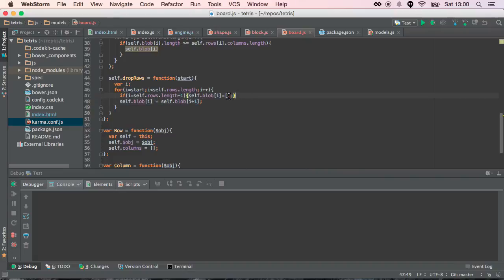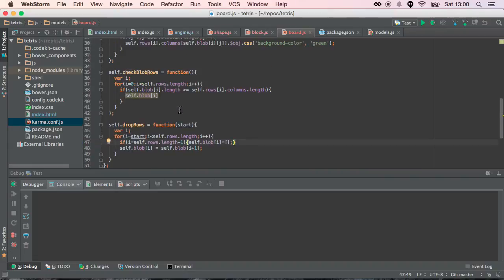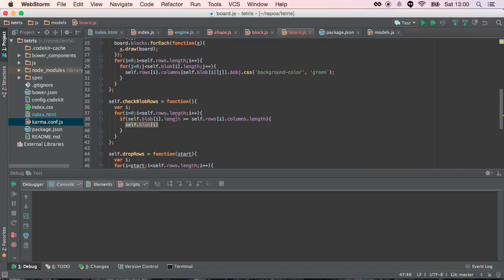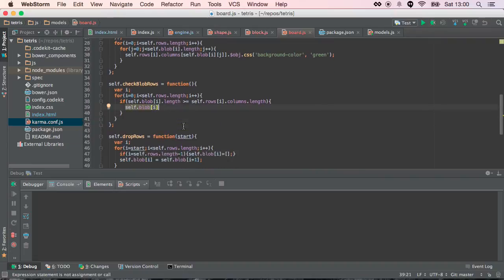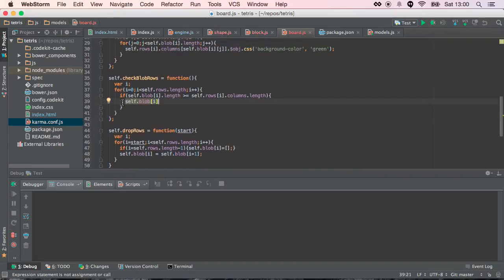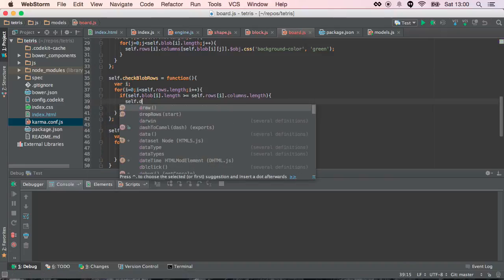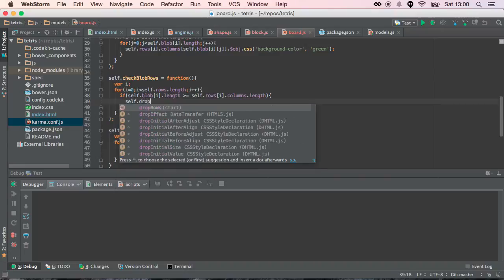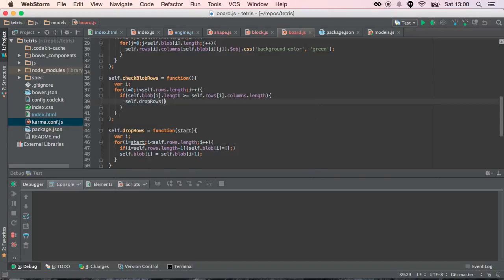So just refresh it with a blank one. Okay, so that's the drop rows function. So then we want to, if that and that, then basically we want to do self.dropRows(i).